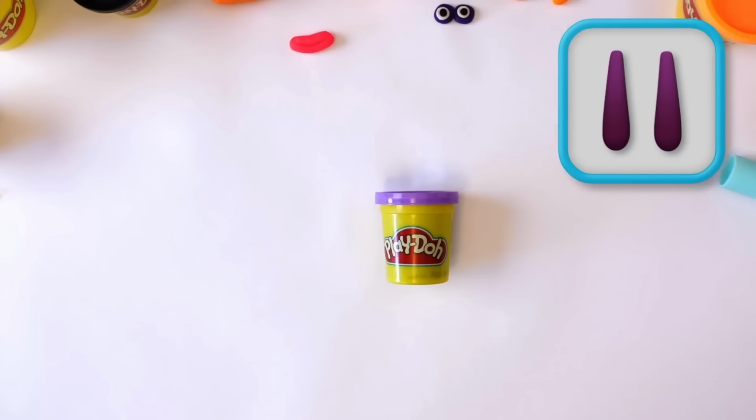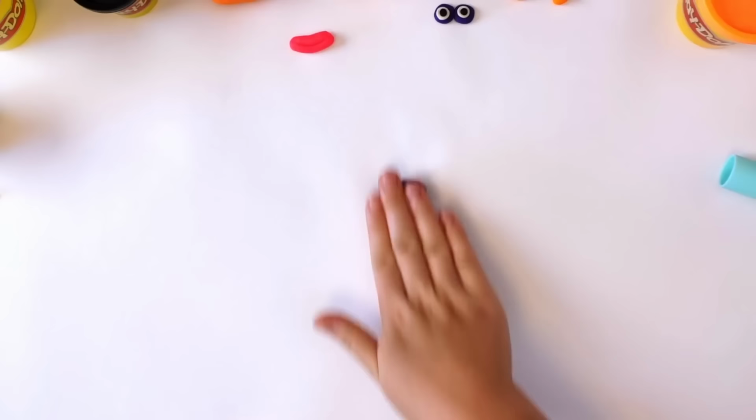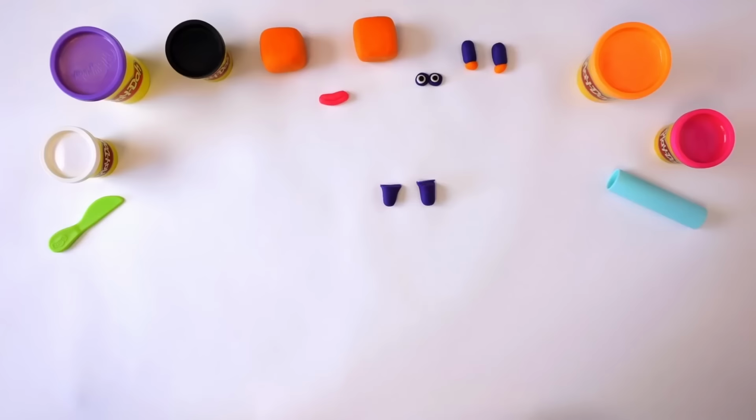Now for the arms. To make the arms, just repeat what you did for the legs. Roll your Play-Doh compound into a snake and cut in half. Two arms. One, two.